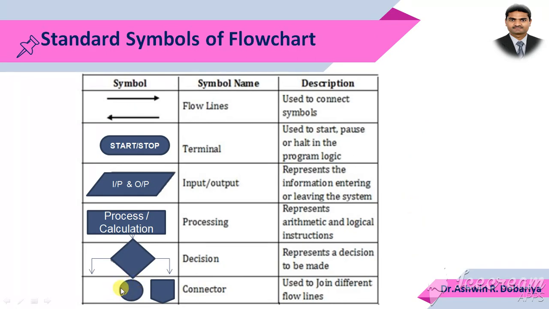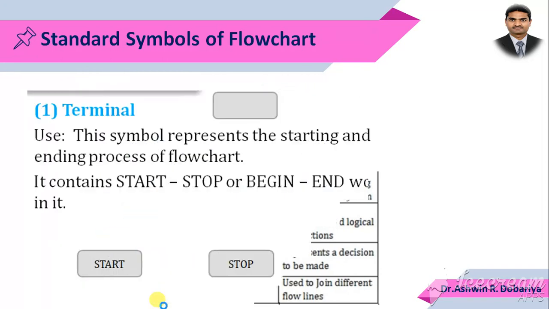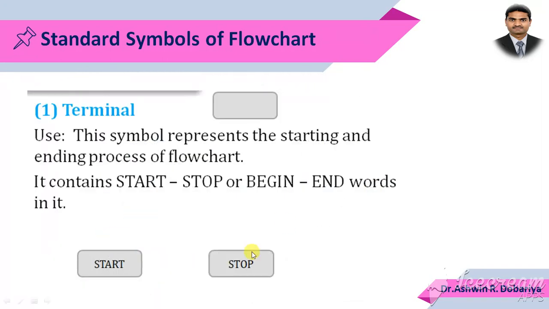So to connect flowchart parts on the same page, you can use circle symbols, and to connect the same flowchart on a different page, sometimes your flowchart is too long, so it cannot be accommodated in one single page, so you need to draw the remaining part on a second page. When you want to connect the different parts of your flowchart on different pages, then you can use this symbol. We'll see a practical example over here. So let's see each and every symbol in detail.